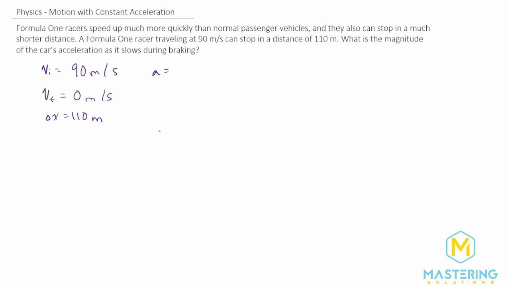We don't know what the acceleration is because that's what we're trying to solve for. So we need a kinematic equation that includes all these variables, including what we're trying to solve for. There is, of course, which is v final squared is equal to v initial squared, plus two times acceleration times delta x.